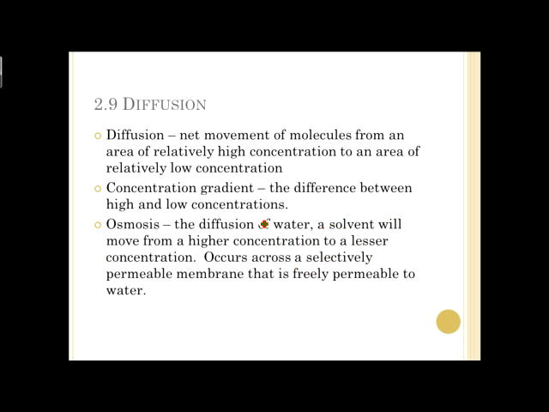Diffusion is the net movement of molecules from an area of relatively higher concentration to an area of relatively lower concentration, and this depends on its perspective. A lot of people get confused whenever we start talking about diffusion and osmosis. Diffusion and osmosis have the same definition. The difference is that osmosis is the diffusion of water. So again, diffusion goes from an area of higher concentration.